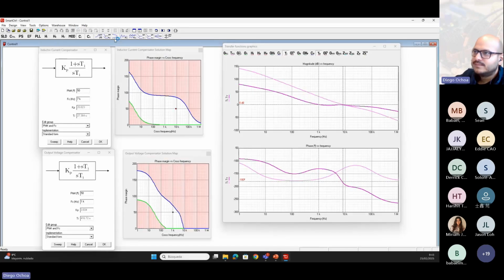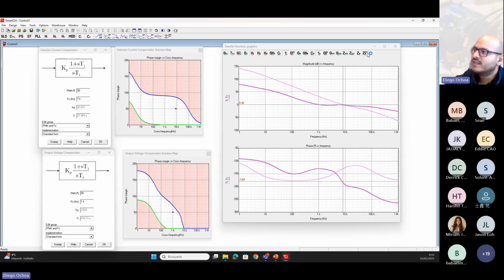So in that case, as you can see here, our control loop is still stable, but it's important in that case to analyze the Middlebrook criterion, for example, the phase margin and gain margin stability criterion.